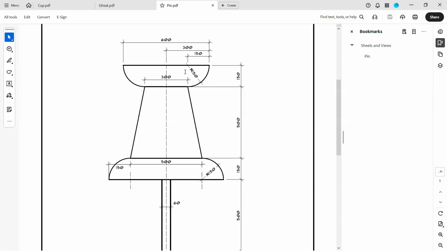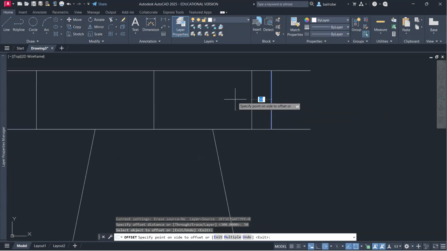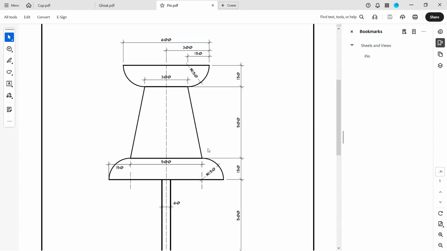Okay? Giving me the 600. 300 to the right, 300 to the left. And then it also has this 150. So I'm going to offset this by 150 for the center of the circle, right? So 150 inward. Okay? So 150 in, 150 here. Okay?